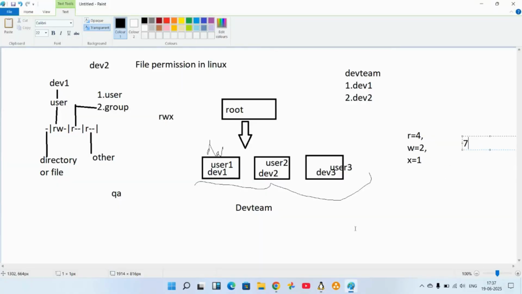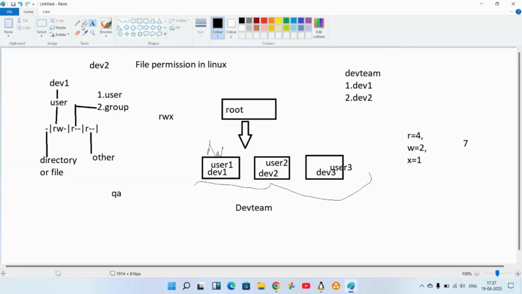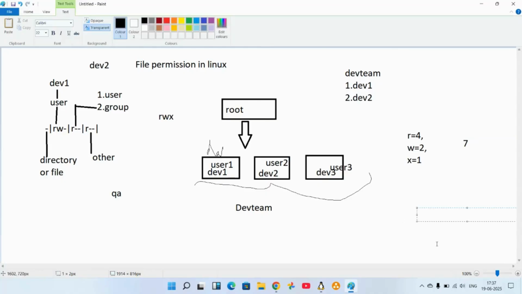Okay. So let us say, for full permission we will be giving 777. We'll give chmod 777 and file name. So this is for full permission. For giving full permission to only the user account, we will give chmod, we'll give 7, okay, and the group and the other users will not have any access. For that we have to give 00. 00 means they will have no access, and we have to give the file name.